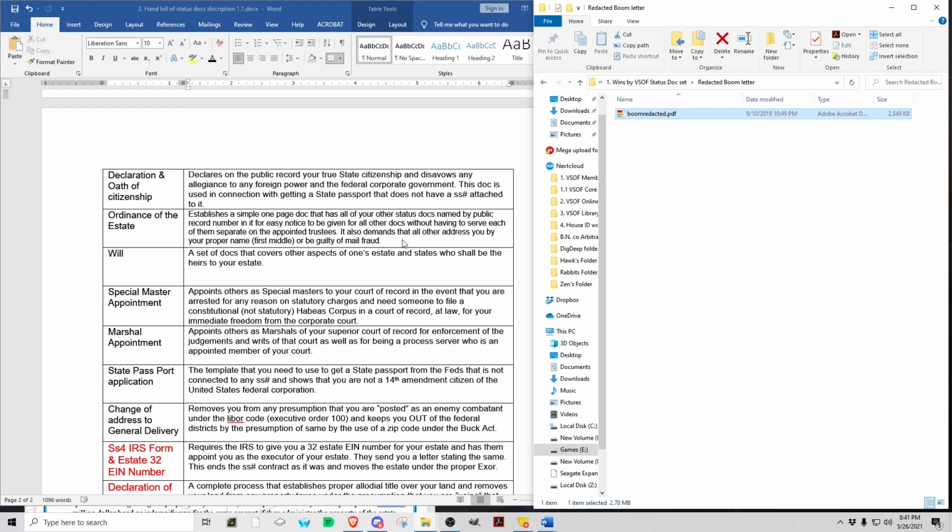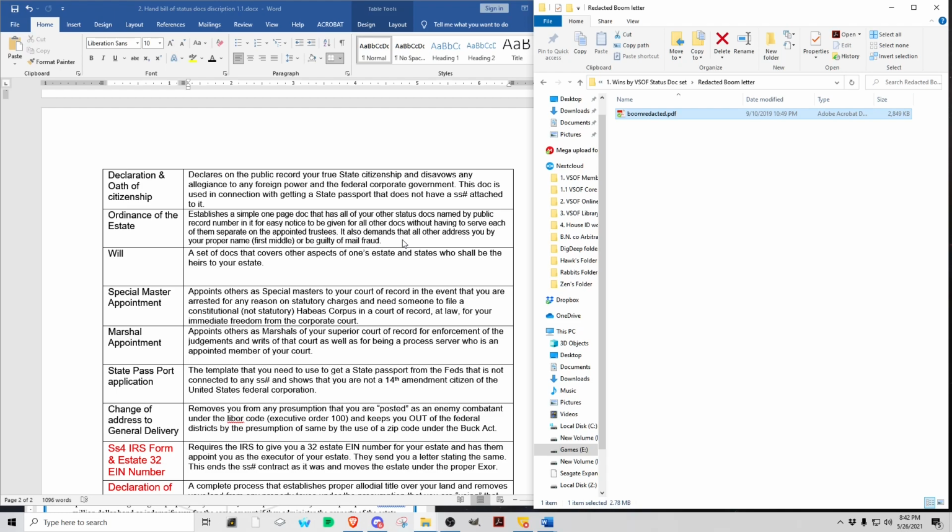What we're going to do is we created the Ordinance of the Estate so that people who are on a budget, and I realize that a lot of people are, it's expensive to hire process servers to go out and process serve documents on people. Usually a process server will charge you like $75 to $100, or sometimes much more, depending on how long or how far they have to travel to get a document served on someone. So when you rack that up 4, 5, 6, 7, 8 times, you're clearly over $1,000, and so I understand that.